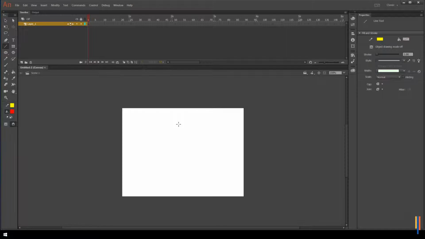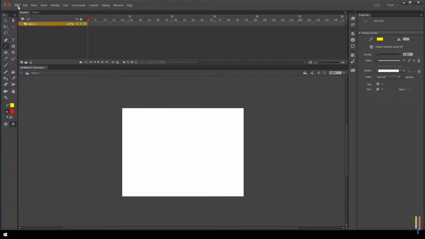Now the first thing I tell all my students is to save your work. The reason I save my work straight away is because Adobe Animate is a powerful tool, and like most powerful tools, it does have the inclination to crash on you sometimes. And if you haven't saved your work, there will be no auto saving. So what you must always do is save your work right at the beginning, and then auto saving should take place. That being said, I would definitely save your work as you go as well. So that's kind of a prerequisite. Save your work often, otherwise crashes happen.